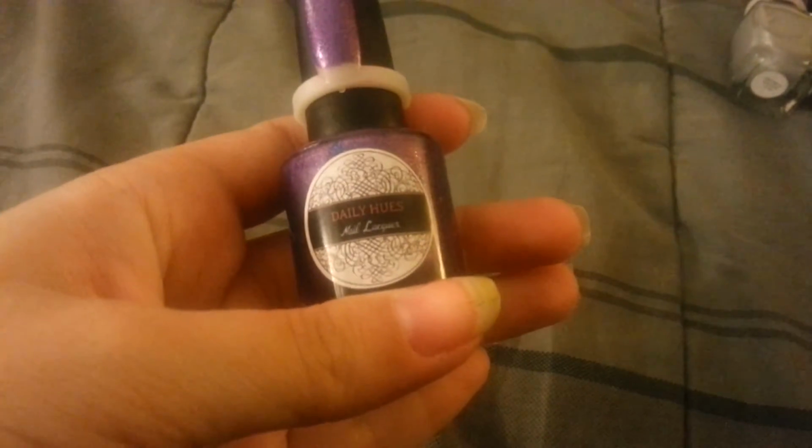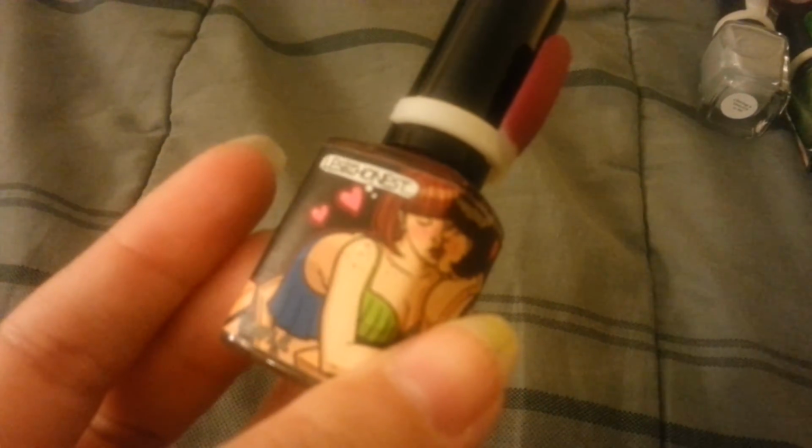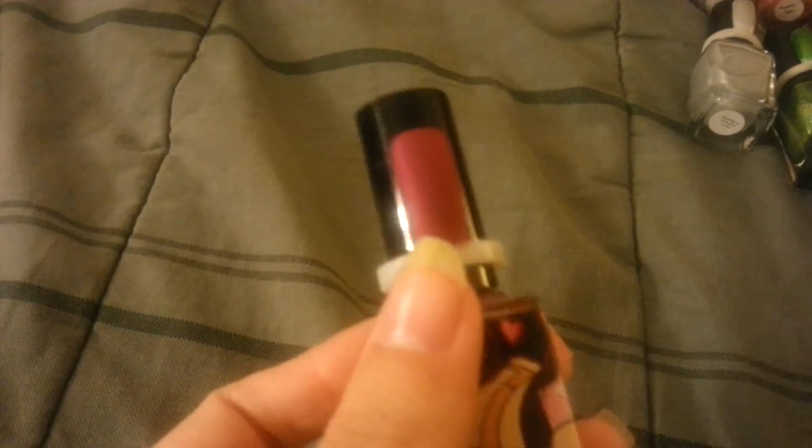I have this one by Daily Hues. This is a new one I haven't used yet, so I'm going to keep this one. Another Man Glaze called Lesbianist, and it is a matte kind of fuchsia color. Definitely keeping that one.